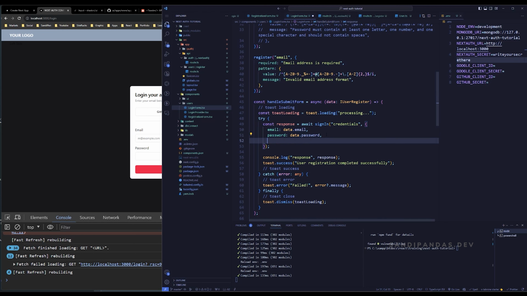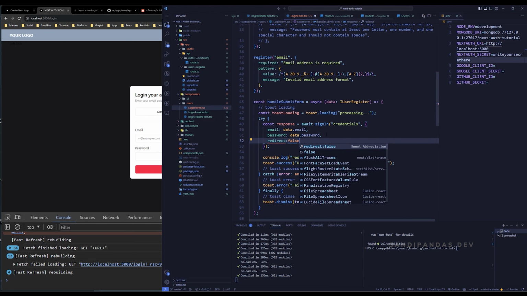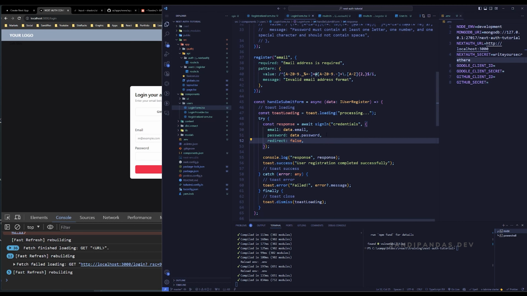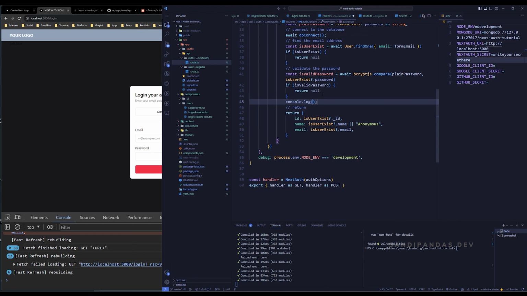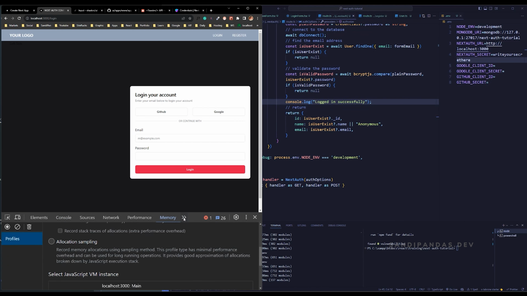And we will set redirect to false. I think that's perfect. How do we understand whether the login is working or not? Here we can console it: return "Logged in successfully". Also, there is another way we can see it, through the storage.